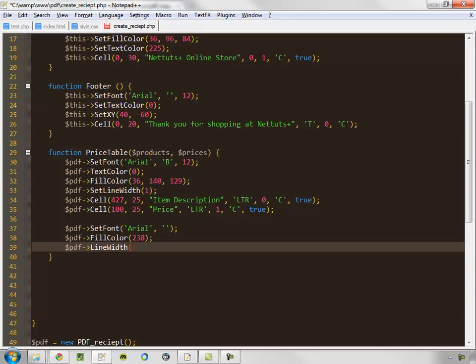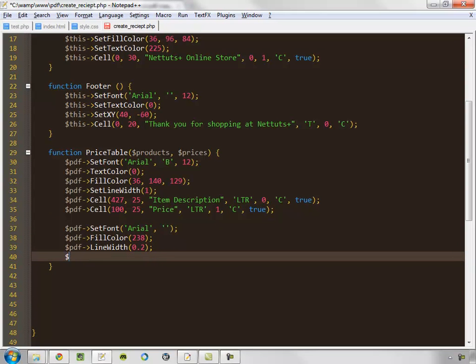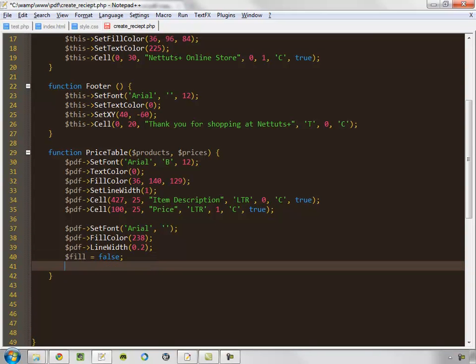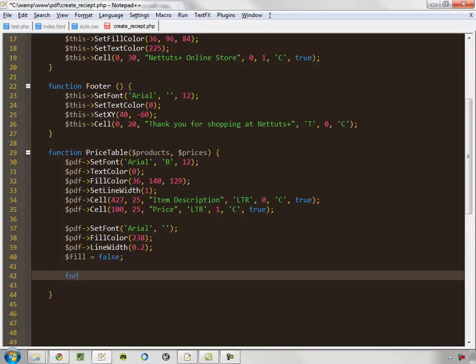Next, we're going to do line widths, which is going to be 0.2 points. And the next thing we just want to create a variable called fill, and we're going to set that to false.